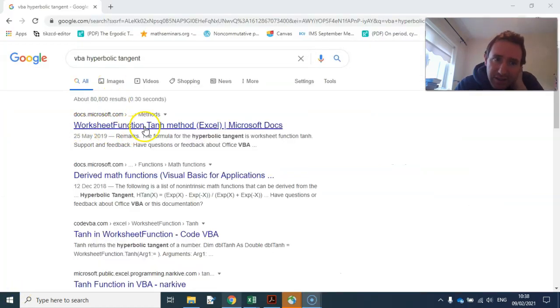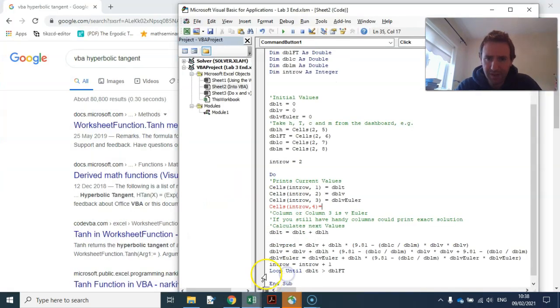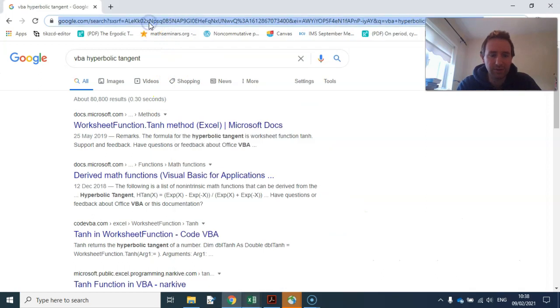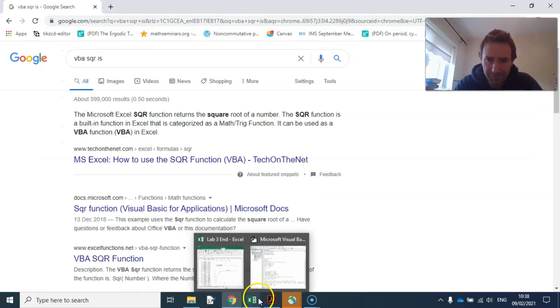I did this hyperbolic tan here, and I'm going to get it from worksheet.function. So that's anything that works in Excel. You can get it to work in VBA by doing worksheet.function. So the formula I've written down for myself, there's like a square root. Now there's also another square root inside the hyperbolic tan, and I don't think the t is supposed to be in it. So there's a slight typo there. So isn't square root SQR? I can't remember. So that's another example. So VBA SQR is square root, yeah.